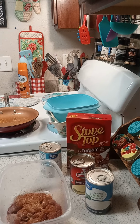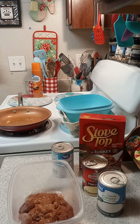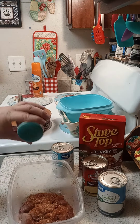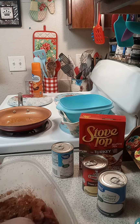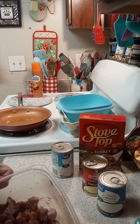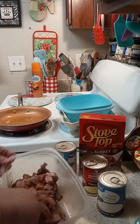All right, let me get this mixed up. Then we're going to put it in the pan here. Oh, I am going to put some pepper in here, guys. Not going to put no salt in it because some of the other seasonings have already got the salt in there. So we are going to turn the stove on.